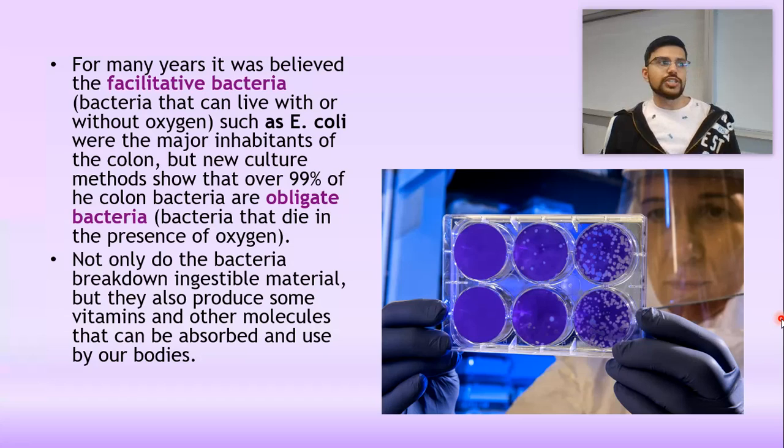So our colon is like an ecosystem, essentially. It's a place where organisms are living, bacteria are living. It's a symbiotic relationship. They're helping us by producing various components that we can use, but we're also giving them an environment that they can live in as well, and proliferate in.